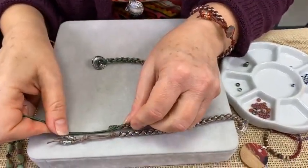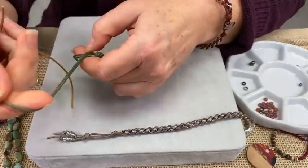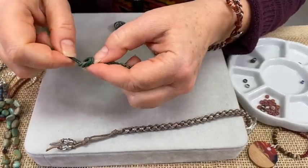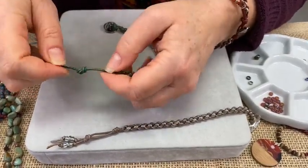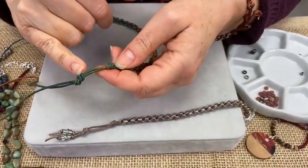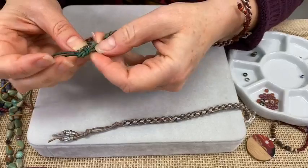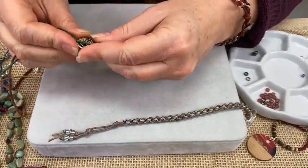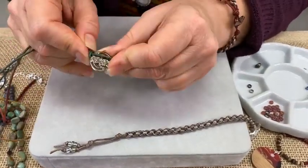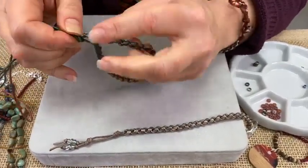So now let's get back to the loop. Now we're actually going to make another knot, and that is going to be our loop. Our loop has to fit the button, and I'm just estimating this, and you can see I didn't tighten the knot quite. Let's see how our button fits into the loop. So it's a bit on the small side, right? Actually, it's not bad at all. So I think I want the knot to stay exactly where it is.